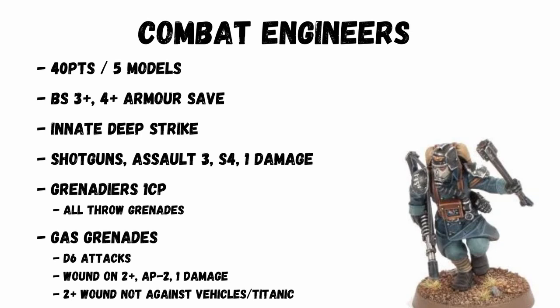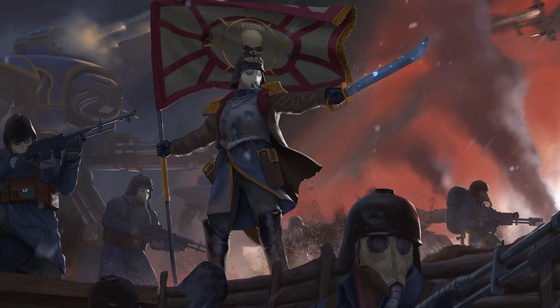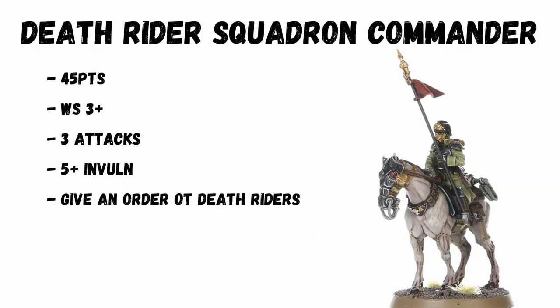40 points for a squad of 5, you can come out of deep strike and either pump 15 shotgun shots into a unit or use a grenadier strat for 1 CP and could deal a lot of damage. The Grenadier squad, 7 points per model, and you can have them in squads of 5 to 10. They've got a weapon skill and ballistic skill of a 3+ with a 4+ save, and they can take a lot of special weapons.